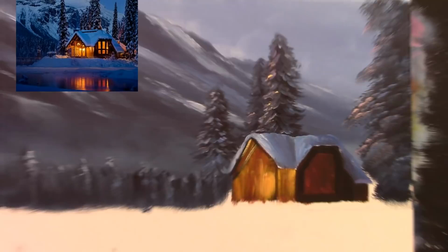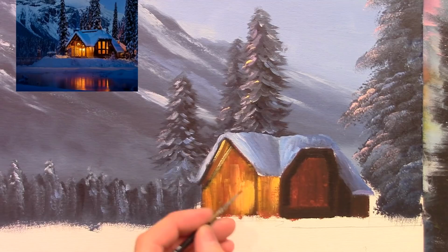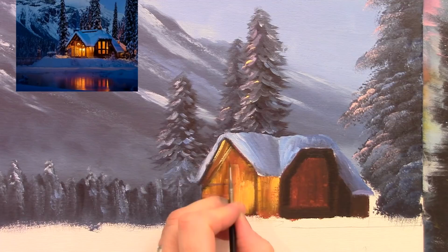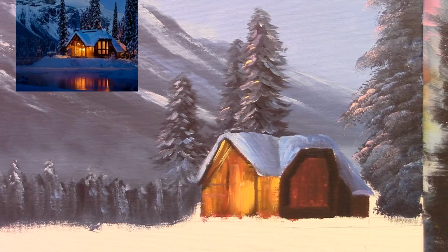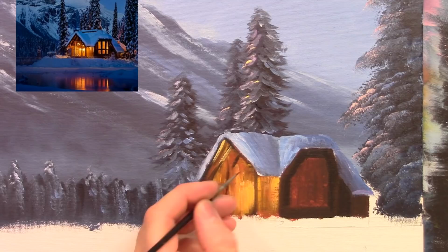Now is that better? So there are all kinds of beams and timbers going around inside this building. I'm taking some burnt sienna and I'm just going to indicate a few here and there. It's a suggestion. I'm just suggesting to the viewer that there are all these timber beams around here and there. Some might have little shadows on them, some might not. One here, and then one coming across like that. It's just a very loose impression, that's all.